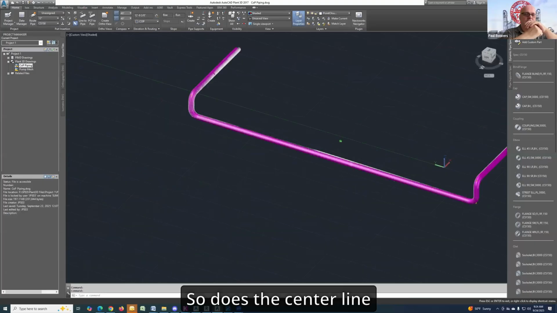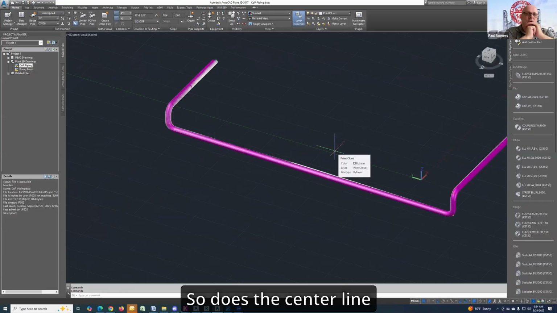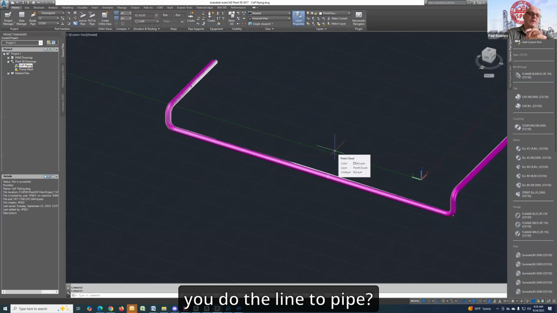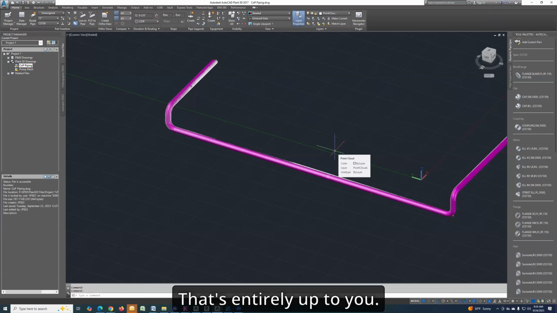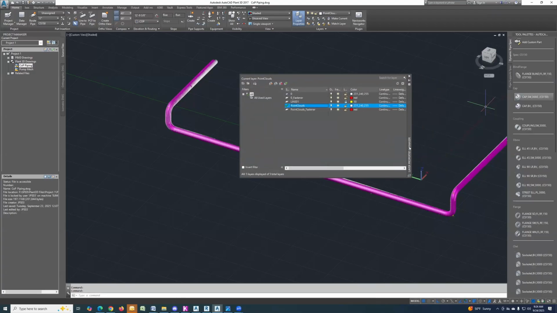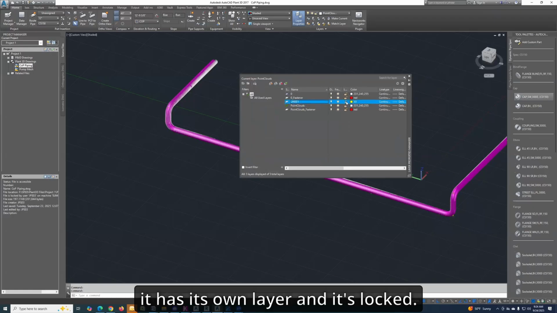So does the center line that was there before remain as part of that drawing, or is it removed when you do the line to pipe? That's entirely up to you. It's a Plant3D setting. It has its own layer and it's locked.